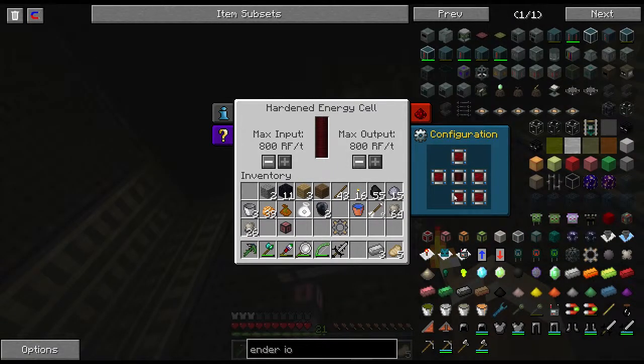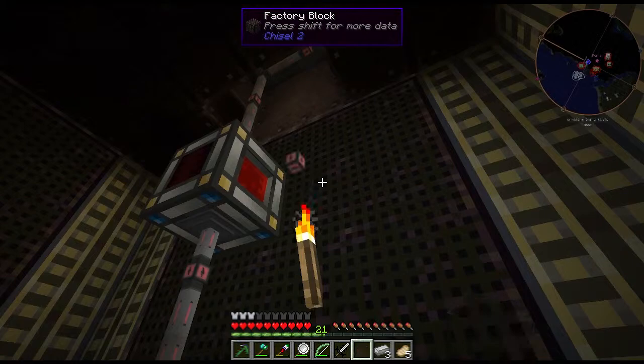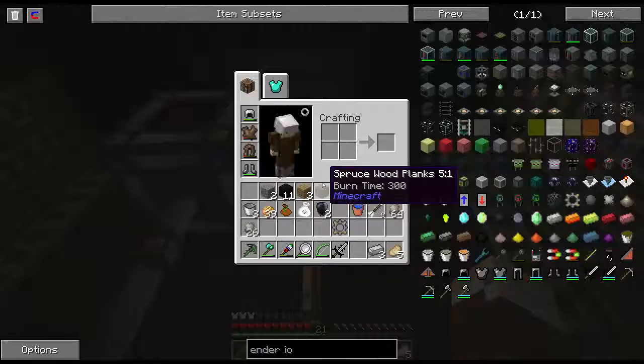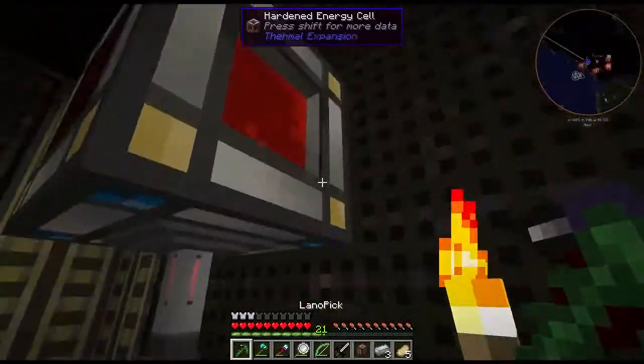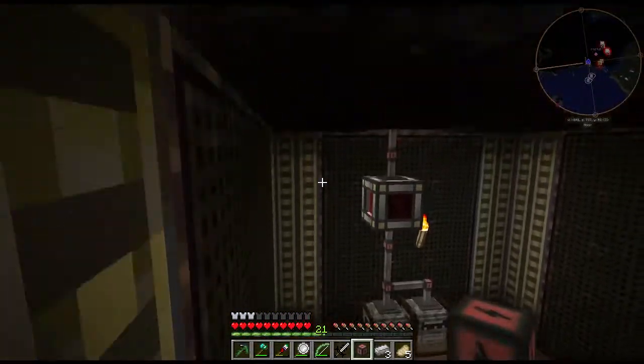I think you need to be blue. There you go. And orange on the top. Now, blue is input, orange is output, and then yellow is just closed. Nothing will connect. See, if you put this next to it, it won't connect. There we go. Cool. Up we go.